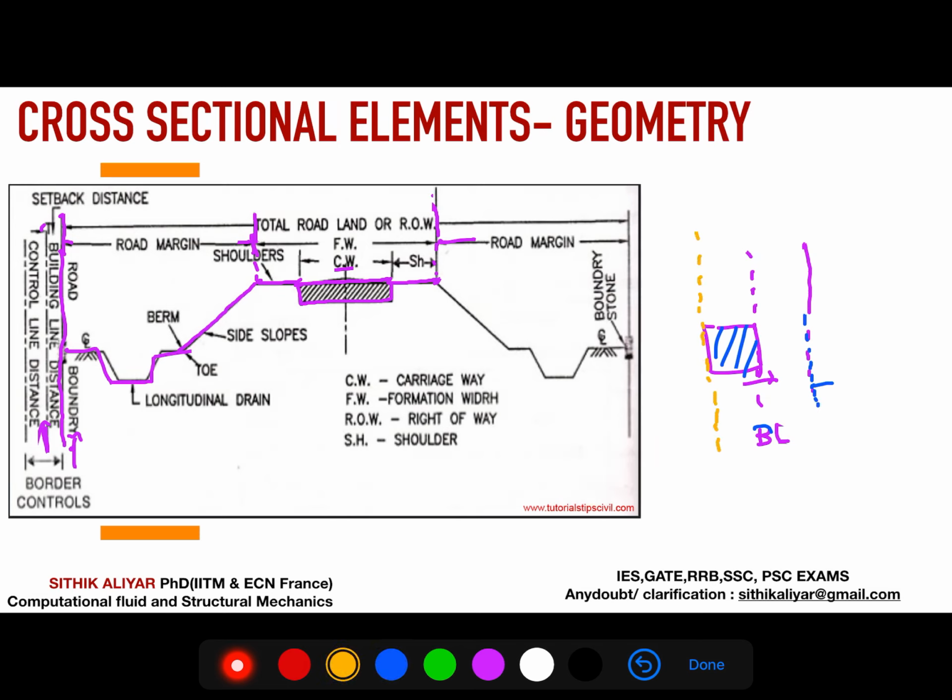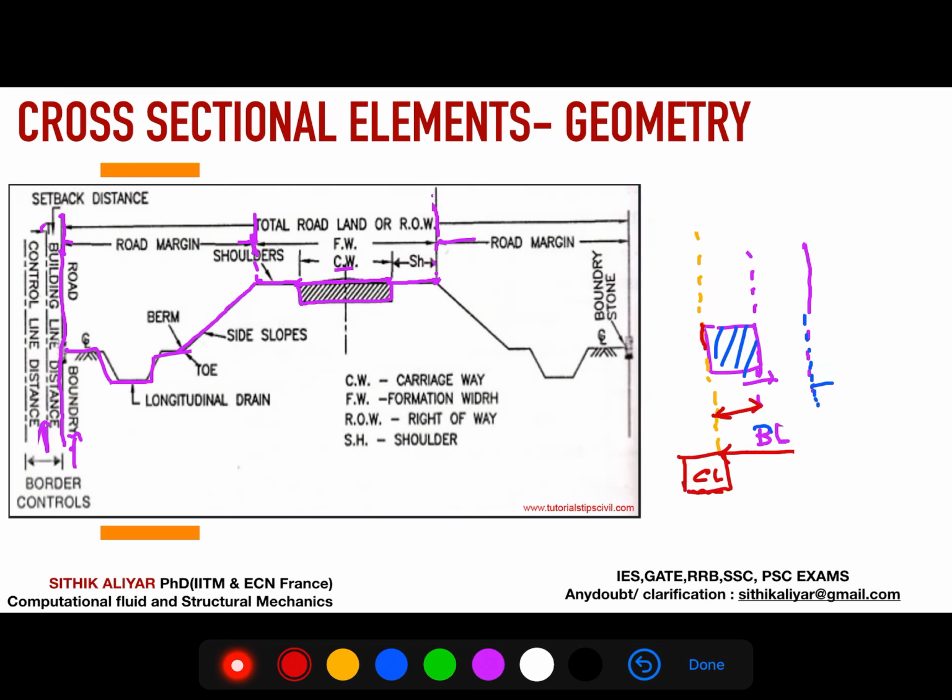control line. What we mean by control line is that the municipality or the road department has the power to take the land from you in the future. Like when the traffic is expanding, they will ask you to demolish your building to increase the road width. So a 2-lane road becomes a 4-lane road, a 4-lane road becomes a 16-lane road, something like that. So they have the power to take your land up to the control line. Okay, but they will pay you compensation when they are acquiring this land. They will pay you some compensation, they will demolish your building. So this is the control line.